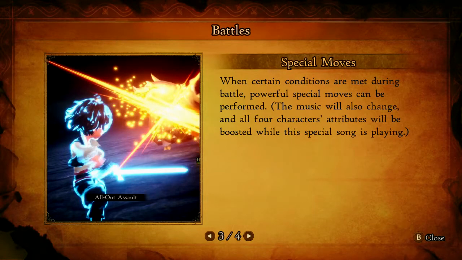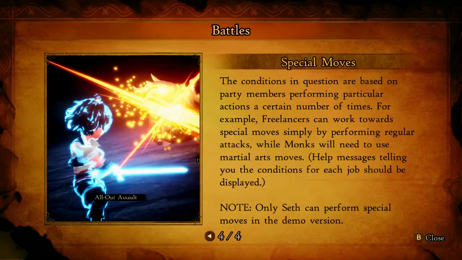Is that the equivalent of, like, you being able to get help from people via Street Pass in the Bravely Default game?